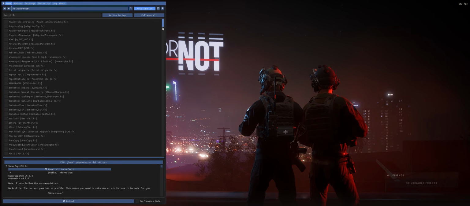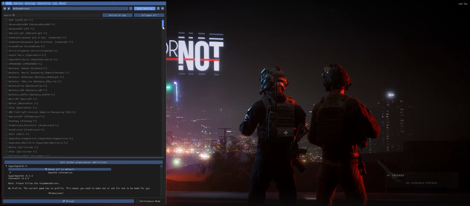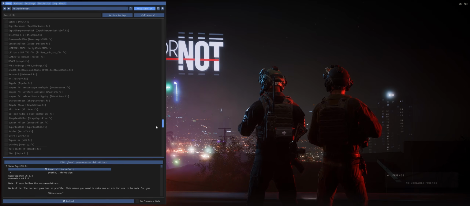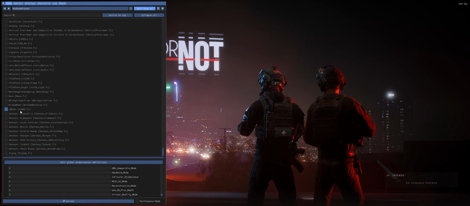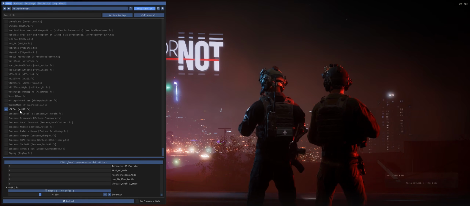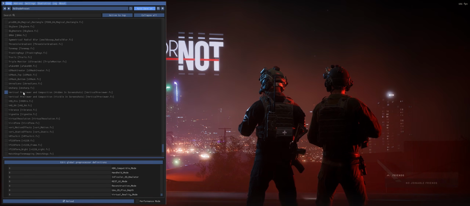If you have never worked with ReShade before, I know this kind of looks intimidating. This is magic. All of these things are different screen effects that you can add to it. Spend like 4 hours in here. It's amazing. There's all sorts of cool stuff. Also, what is this? Some kind of downscale and then upscale linear interpolation thing. This looks like a RetroArch shader. There's motion effects and stuff.